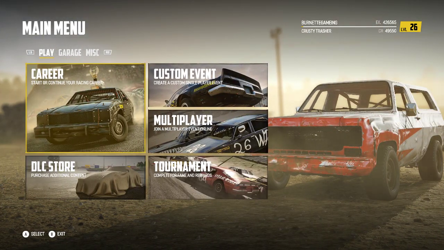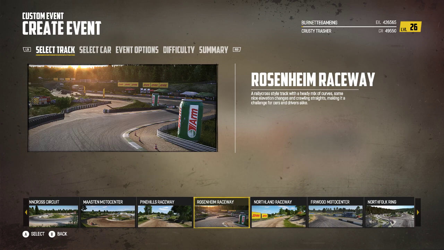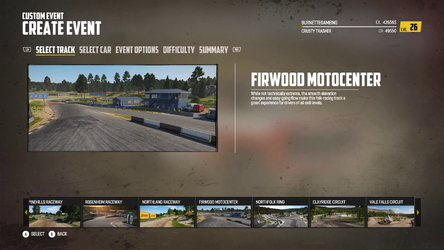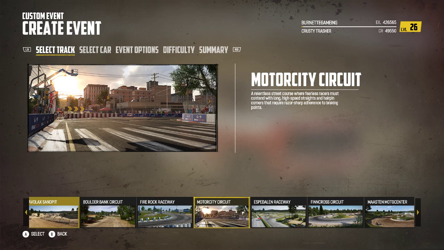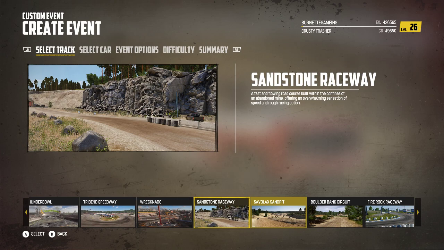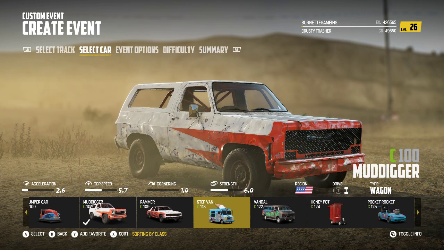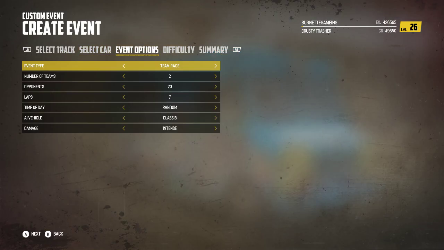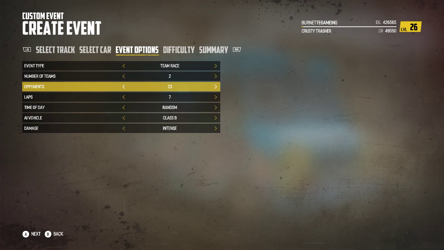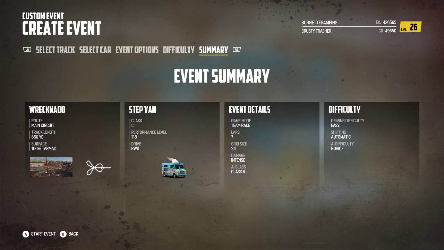We're going to go into a custom event here. I'm going to find the track that came out for Wreckfest, and we'll go through and use all three of the cars. There it is. The first one that we're going to use is the ice cream truck. Keep all that the same, and we're ready to go.